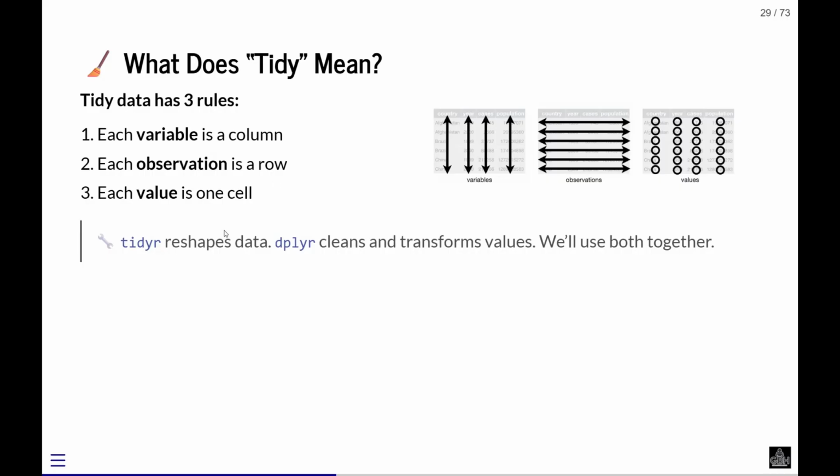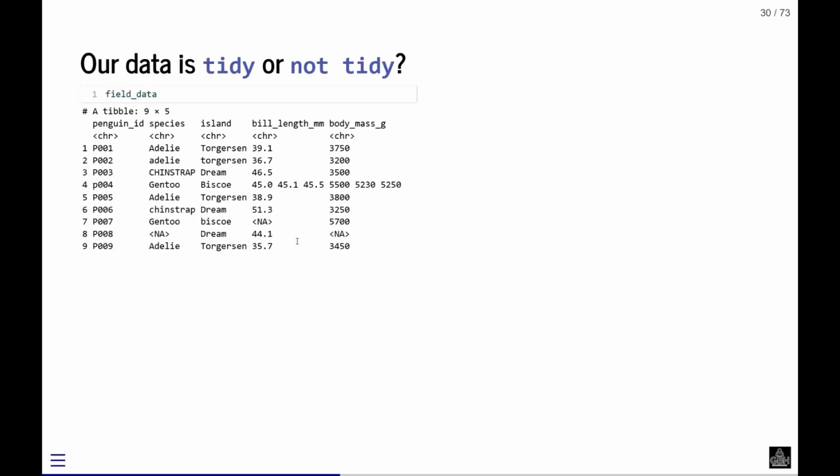So in this part, the tidyr package, which is a part of tidyverse, actually reshapes the data, helps you to organize. And dplyr, they basically clean and transform your values if you need to. So they both work together. Sometimes tidyr comes first. Sometimes dplyr, or codes or packages, comes first. So let's see. We just saw the data in our RStudio.